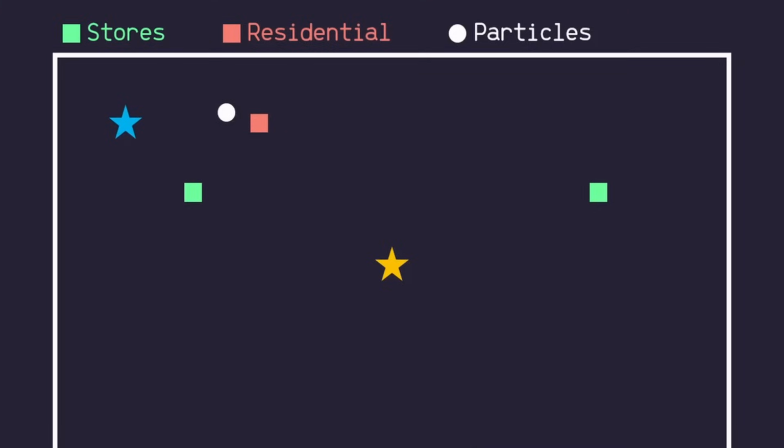Now, to determine where we go next, this time we've got some information we can go on to help guide our particle in the right direction. First, we have the velocity vector we used to get to this location. This is basically just our inertia, since an object in motion stays in motion with the same speed and direction.